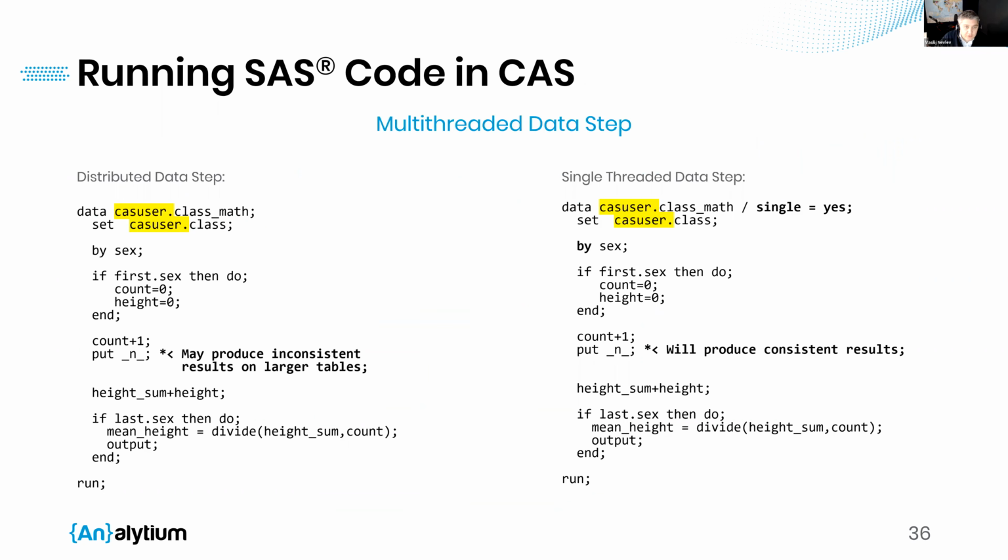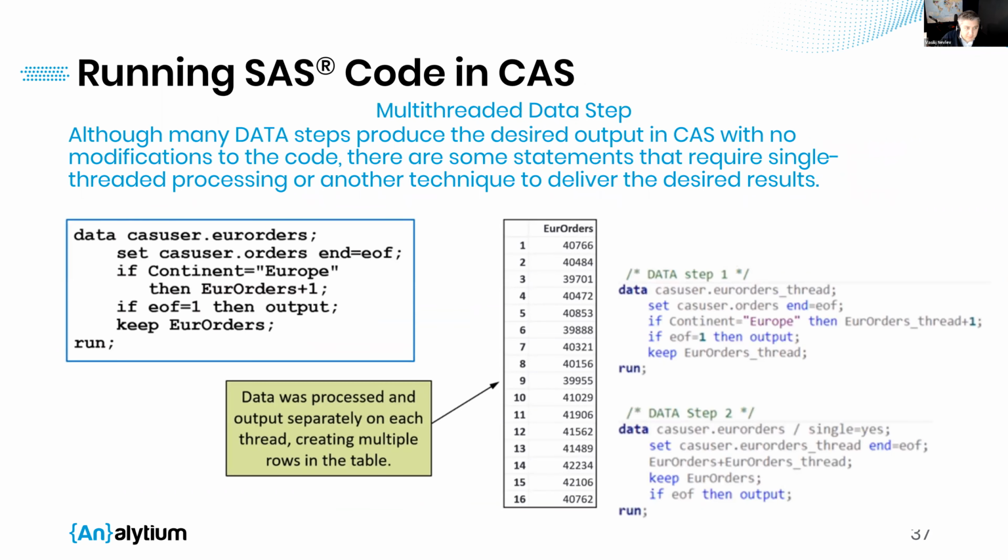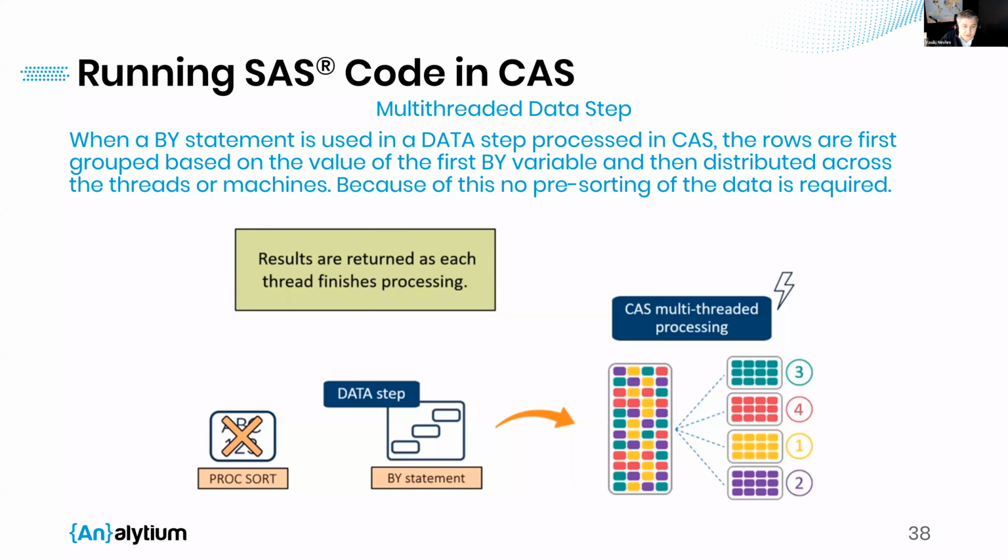Now, in what cases would you like to go single-threaded? If I go to this example, if you use the data step that's already running within CAS, and you do your subset and summary, you will not get a single total. You will get as many totals as there are threads running on your computer or on your service. That means you will start getting rather unexpected results, where before your data step would execute on SAS 9 and you would get only one total. Now you would get as many totals as there are threads. That means sometimes you either need to force it in the beginning to run single-threaded and then summarize it, or do it later. But keep in mind that multi-threaded means that you might end up with more totals than you anticipate.